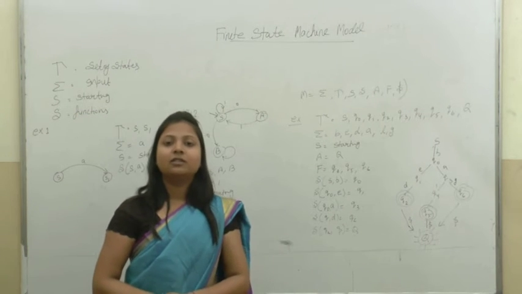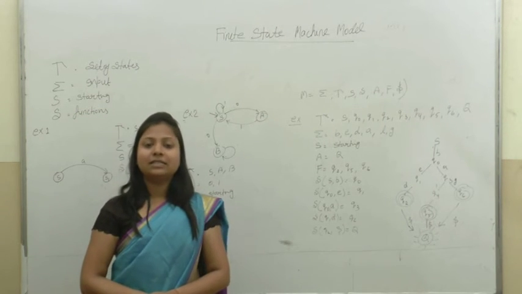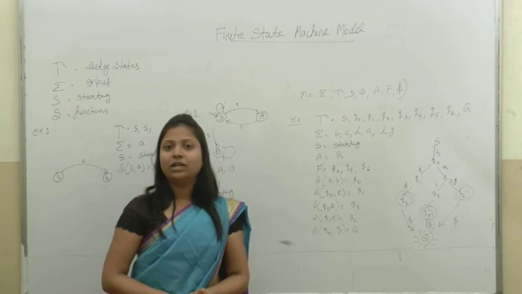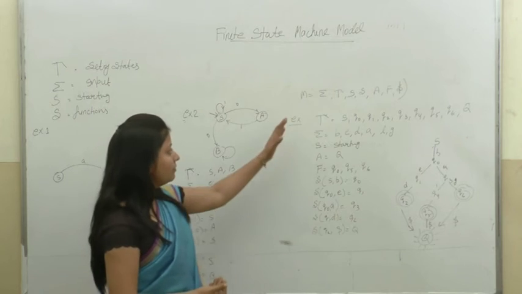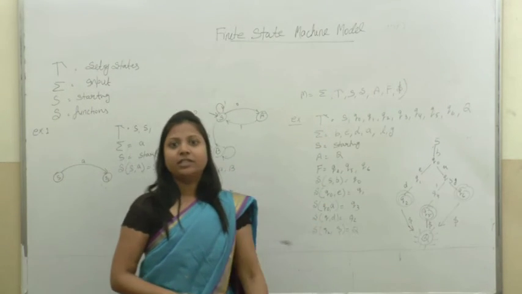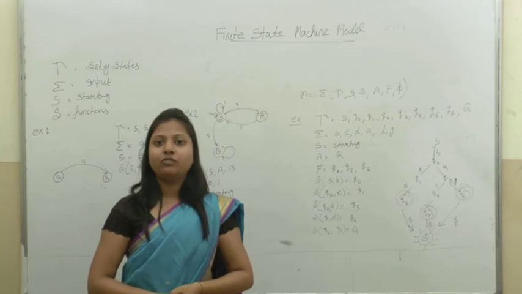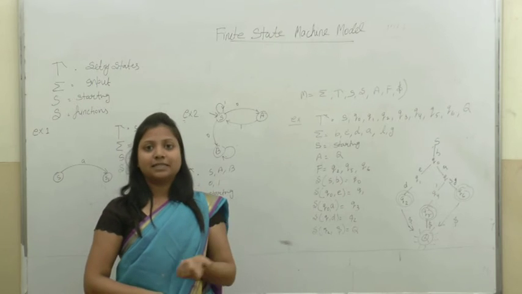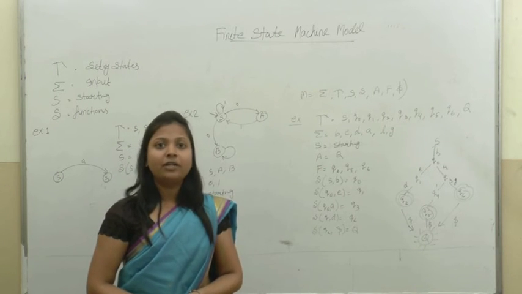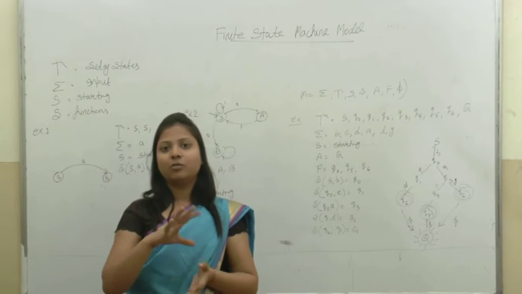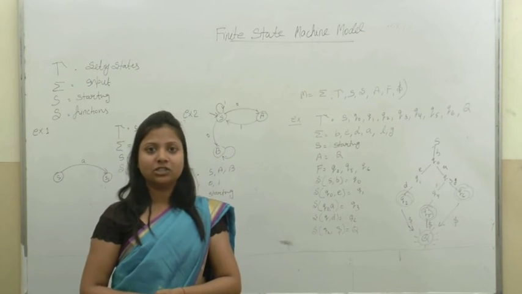Now, by modeling a finite state model, we also have some more symbols included after this. These symbols are dollar, A, and F. They tell the termination point of the finite state model, where A is the acceptance point, F is the final point, and dollar is the transition point where the model will terminate its transition.